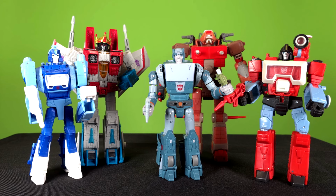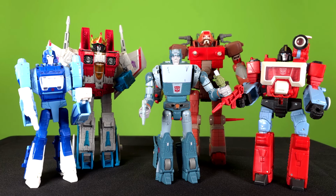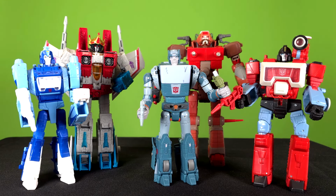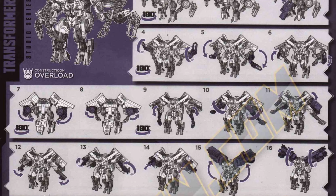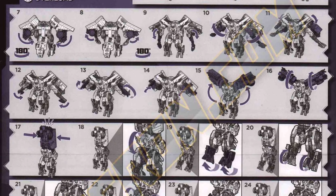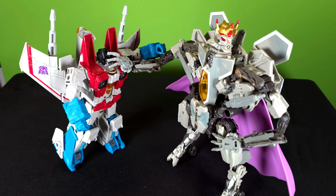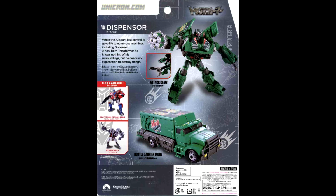Not that there's anything wrong with the ones that are a bit more like the cartoon or get a bit more sci-fi. I wouldn't collect those figures as well if I felt that way. But I do find myself loving these transformations more and more. They're complex, but satisfying. I love them so much. I'm giving this figure 4.5 Mountain Dews out of 5. Yeah, I'm looking for the Mountain Dew robot too.